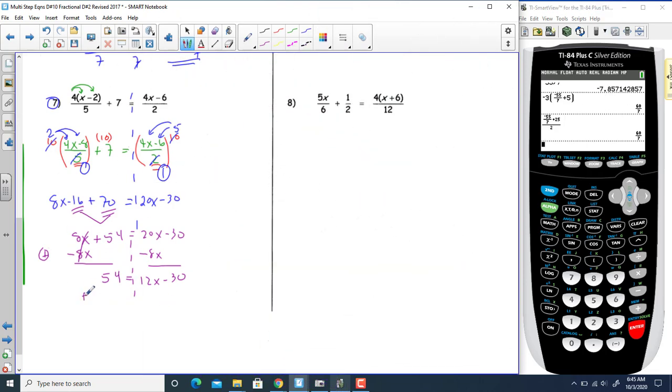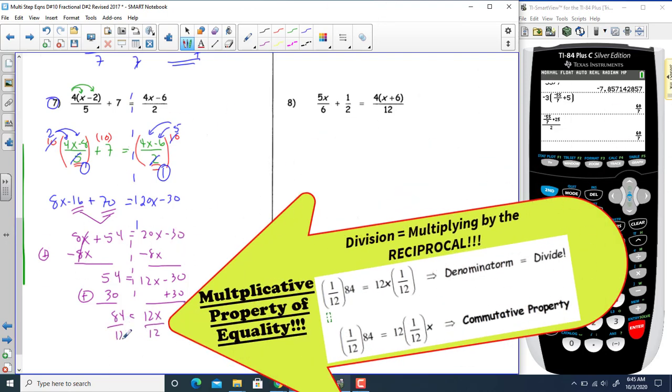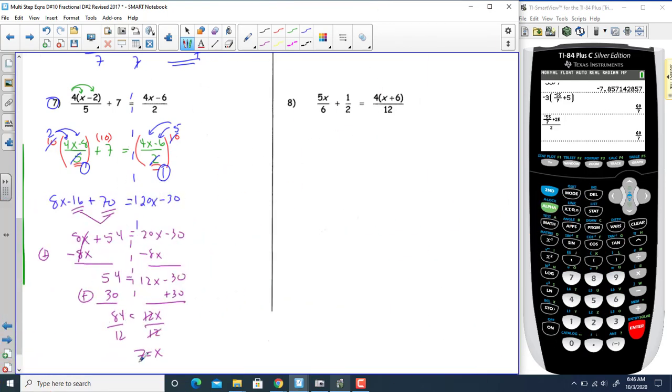Now you're solving a two-step equation. It's a good idea to undo addition and subtraction first. The result is that 84 will now equal 12x after you've added 30 to both expressions. And then you want to undo multiplication with division. We don't want the value 12x's, we want the value just 1x. So we'll divide both expressions by 12. When we divide both expressions by 12, we're left with 12 dividing into itself one time in the expression on the right, equaling 1x, and on the left, 84 divided by 12 is 7.